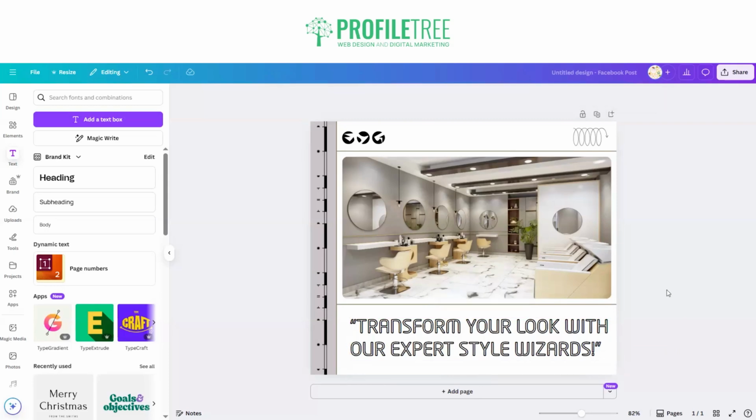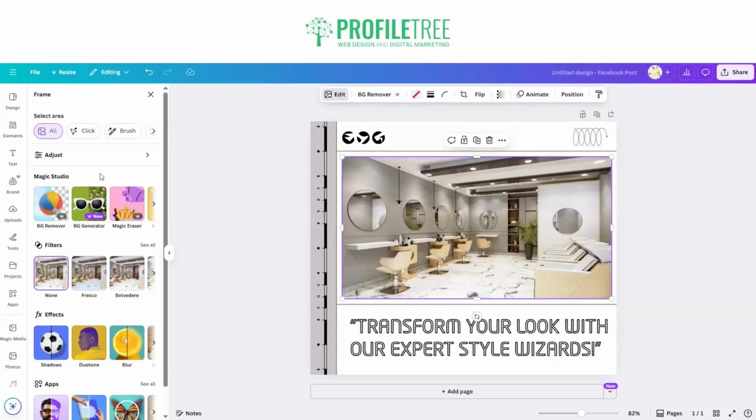Now, in terms of the other Canva AI tools that are available when you're working within a project, these are more based in terms of the visuals within your graphic or the template that you're using. So to show you these, all I'm going to do is click on this image that's here, and then I'm going to click on edit.